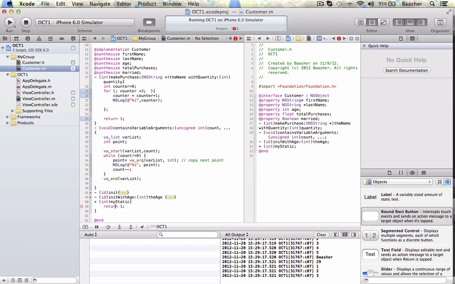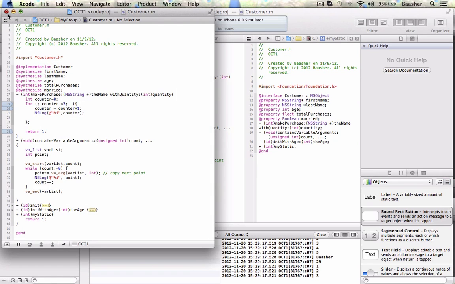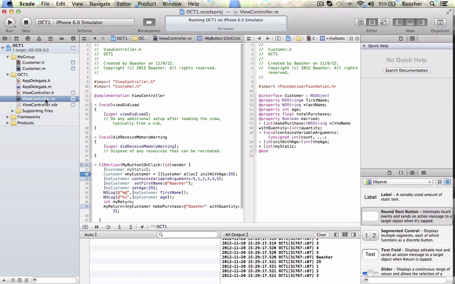Return int myValue is equal to, call the myStatic method on customer, and I can get the value without having to create an instance first and then on the instance call the instance method. So that's your static method, how to define it, how to use it, and instance methods, how to define them and use them.